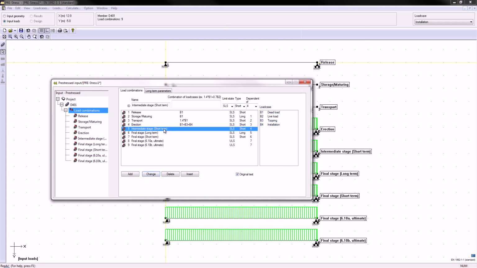As for the intermediate stage, I will be having my dead load, the topping, and the installations. Those are permanent, but I will have the live load with a C factor of 0.7. This value here is actually the same as in the final stage short term.